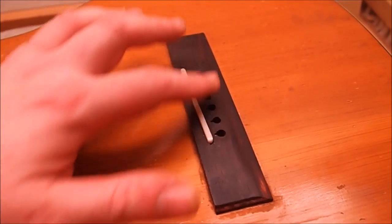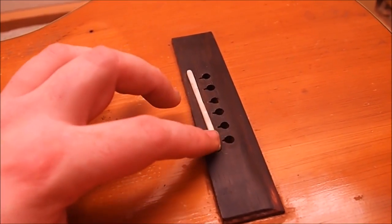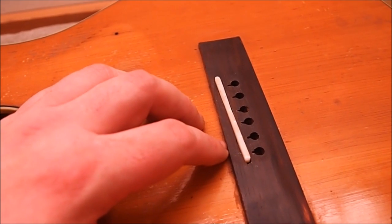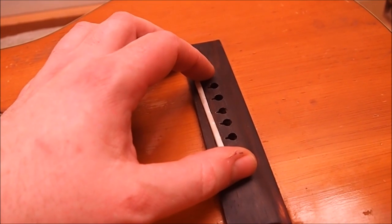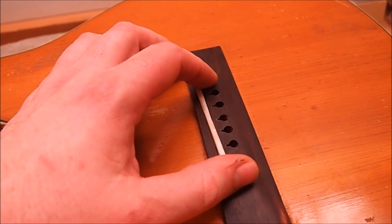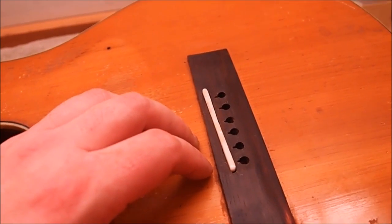There's an issue in that the string windings on the strings are actually coming through and up to the top of the saddle, which, as we've talked about in the past, is not a good situation. So I'm just going to glue on a little pad of maple underneath onto the bridge pad, which has some cracks and has been chewed up pretty well by the ball ends of the strings over the years. So we're just going to do that.